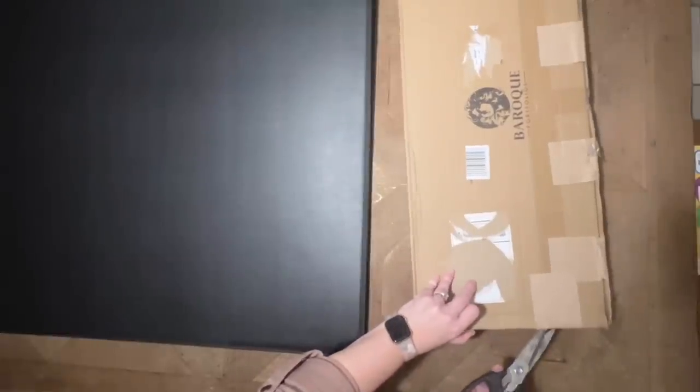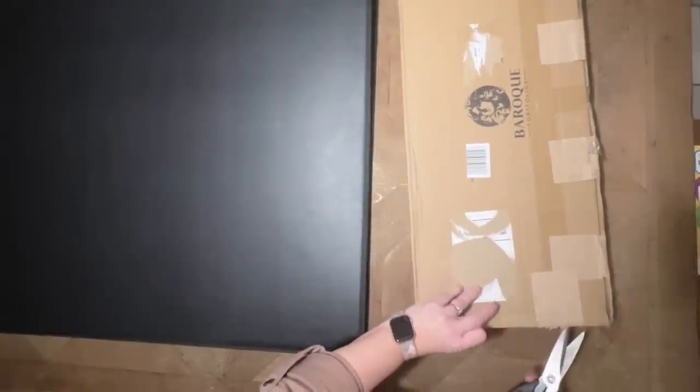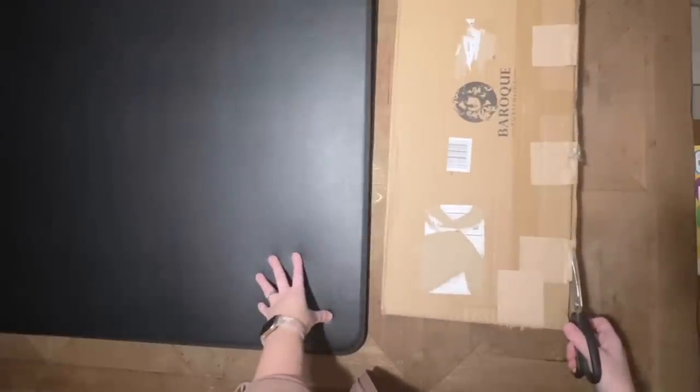Let me show you really quick the refills that I bought, and let me talk to you about price, because I have a feeling that's something that many of you are probably wondering about, and I want to be upfront with you. So first, this was very much something that I saved up for, because this comes at a high price tag. The portfolio itself was about $200 US dollars.